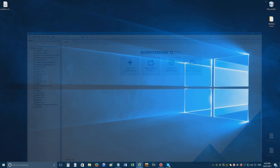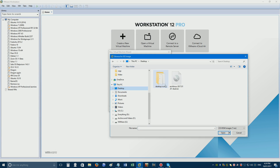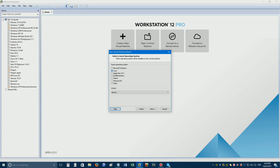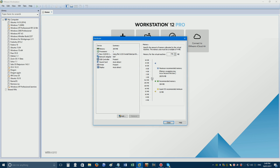Once you've downloaded the latest Arch Linux ISO file, make a new virtual machine using the typical setup and select the ISO file. Choose Other Linux 3.x Kernel 64-bit and name the machine what you like. Give it 50GB of hard drive space stored as a single file, then click Customize Hardware and give your machine 1GB of RAM or more before clicking Close and Finish.